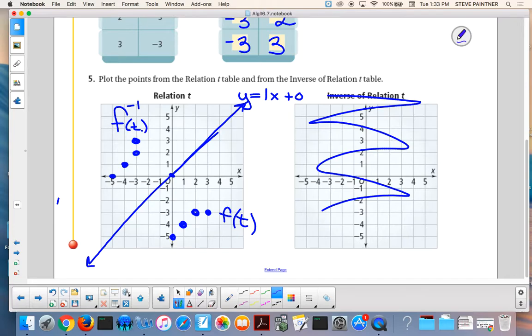If you look at every one of these points, wouldn't this distance from there to there be the same? From there to there? They're an equal distance apart, right? So whenever you look at a graph, you go, well, this graph looks like a reflection over y equals x. If so, they are inverses of each other. So then you know you did it right, is what I'm trying to say. Does that make sense? We talk about this in pre-calc next year. That's just a little insight for next year. But this is a good clue for you. Is my inverse right? Doesn't this almost look like a reflection?